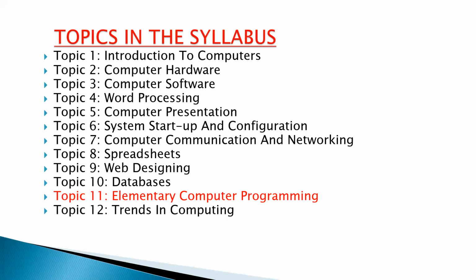Secondly, topic number 11, elementary computer programming, is highlighted. In previous years when COVID came in, NCDC tried to formulate an abridged curriculum and they had issues with this topic, saying that it might be learned at a later stage. But it is good also to know something from this topic, as the 2 years they had specified for COVID might have ended. So we still need to include it on the list. I highlighted it because earlier, in the abridged curriculum, they had commented it out. So this is the outline of what we should know when preparing for our final paper.